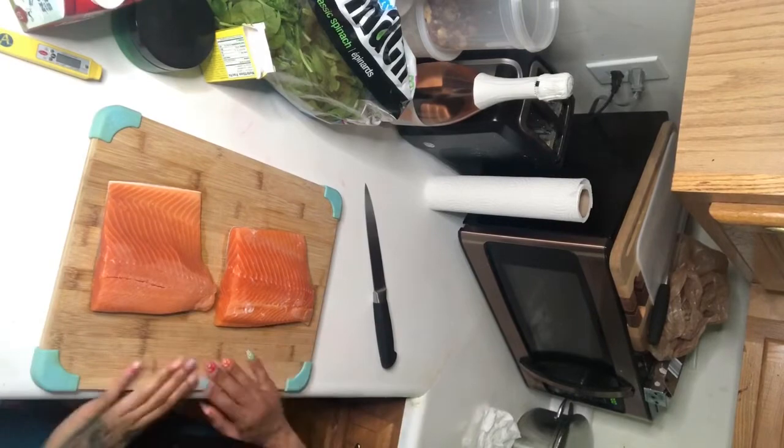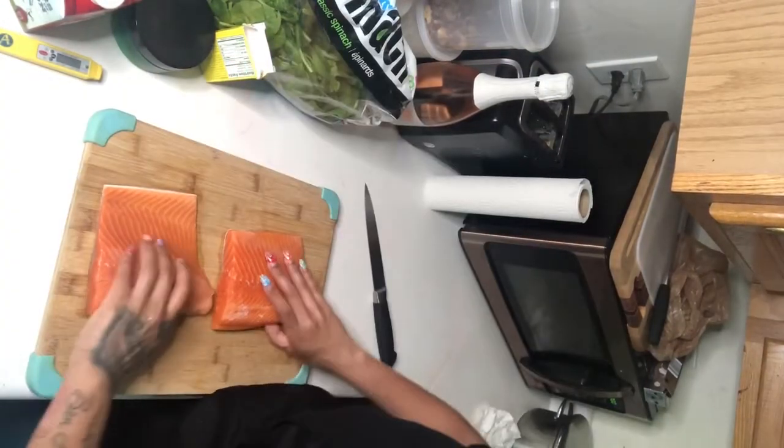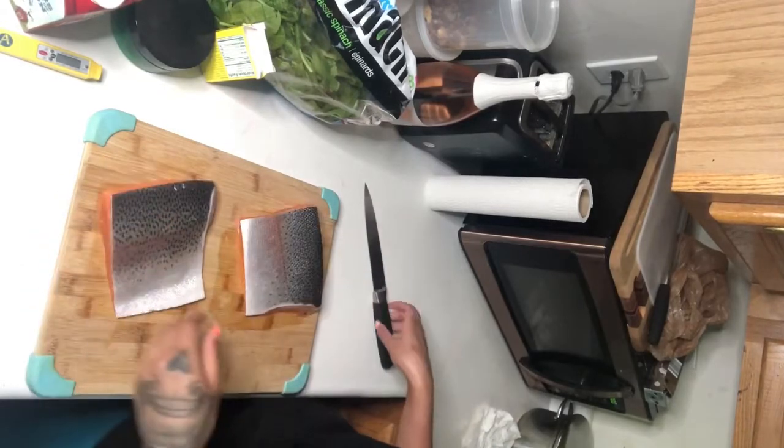So here we have our steelhead trout. Like I said, it looks a lot like salmon. So of course we're gonna remove our skin first.